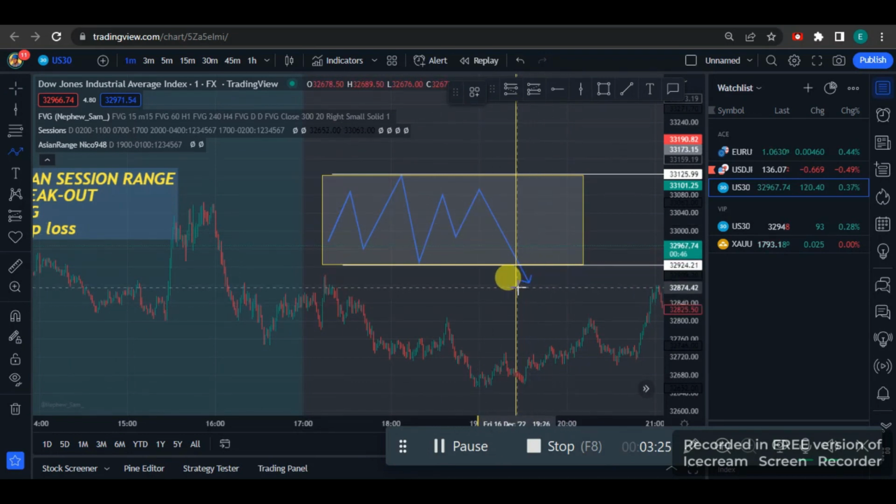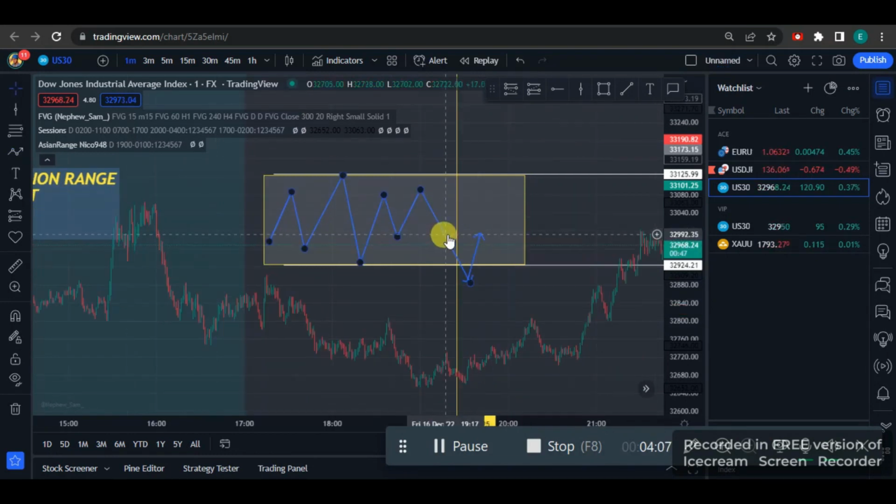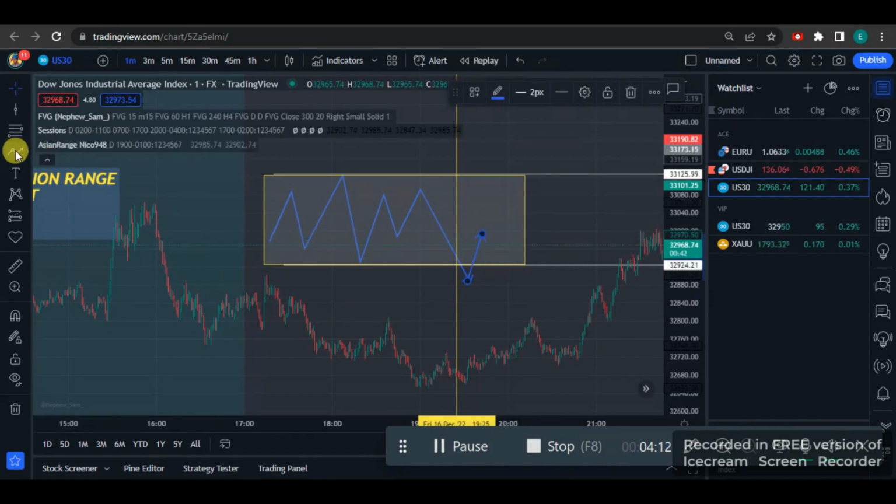So let's say we saw this breakout below, then we want to see price leave this break below, because once this candlestick breaks below, there's some traders that will be looking to sell. Many traders will be looking to sell because price just broke below the Asian session range and it's going down. So most people would think that this is going to be a selling phase in the market, but unfortunately for them, price is just going to go back up. But guys, mind you, price could still go down, but if price goes down, then the strategy is invalid. So once we see price break back inside the Asian session range, then we want to look for our entry.